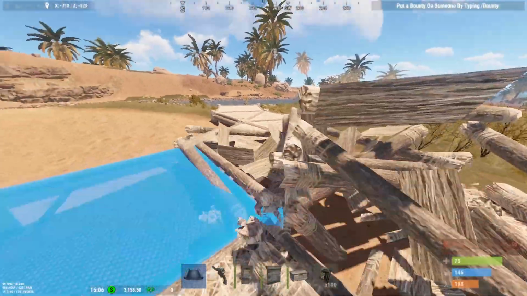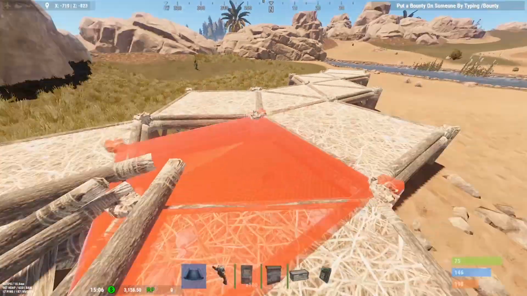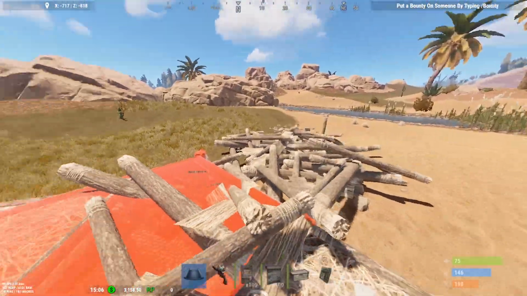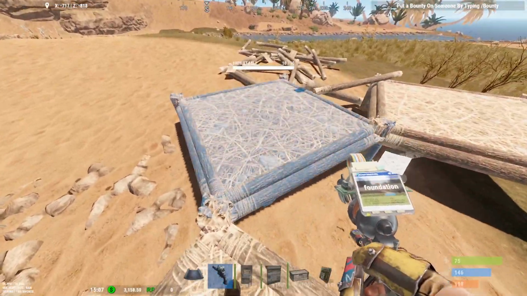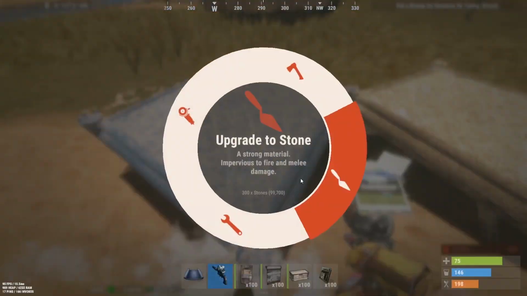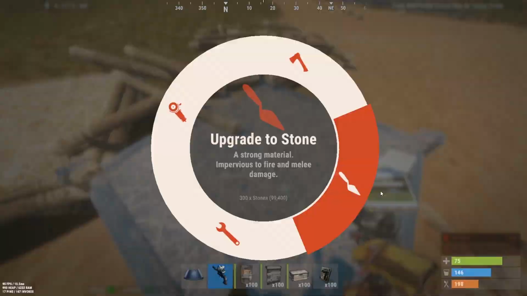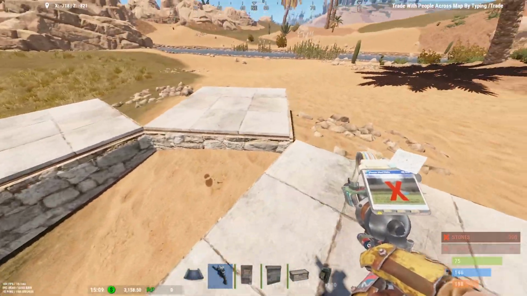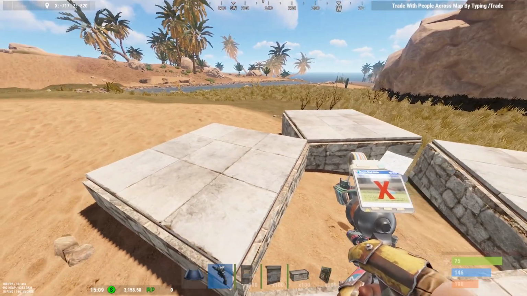Then we can just go and delete all of that, and we can delete all of this side as well. And we're left with these. I recommend making these stone, because they will be decaying at the very start, so we just want to make sure that we don't lose these, because our whole base is built off of these foundations.